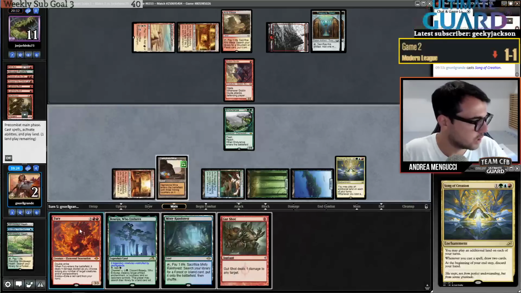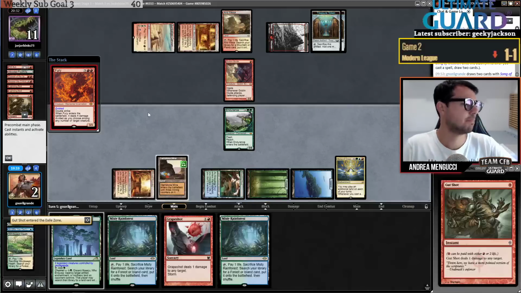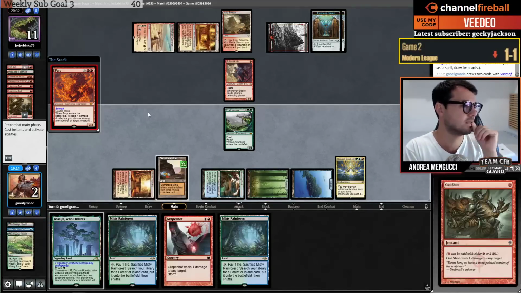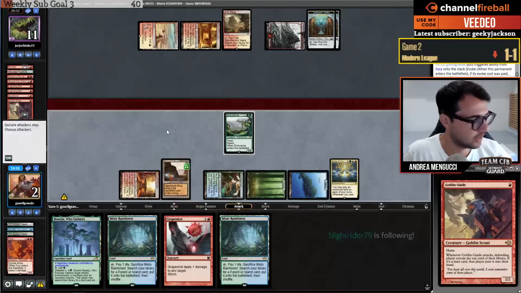Play Song of Creation. Now I play Fury, pitching Gutshot. Draw 2 cards? Oh, I bricked. That's so unlucky, Mango. Why so unlucky today? Okay, I guess I lose. Let's play another game.